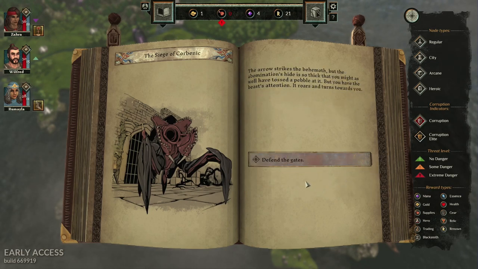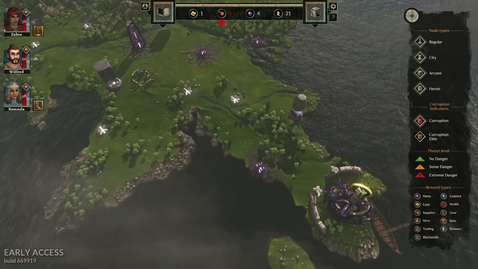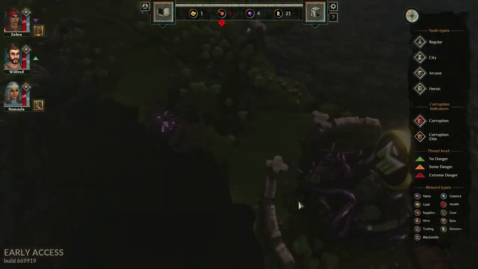The arrow strikes the behemoth, but the abomination's hide is so thick that you might as well have tossed a pebble at it. But you have the beast's attention. It roars and turns towards you. And we're going to defend the gate for what feels like the fourth time? I might be wrong on that. I think it is the fourth time.